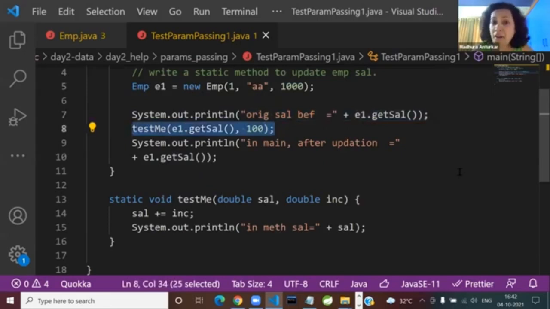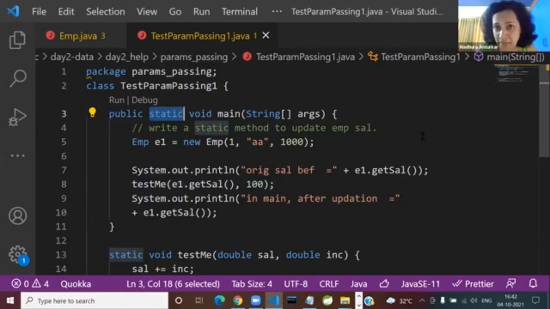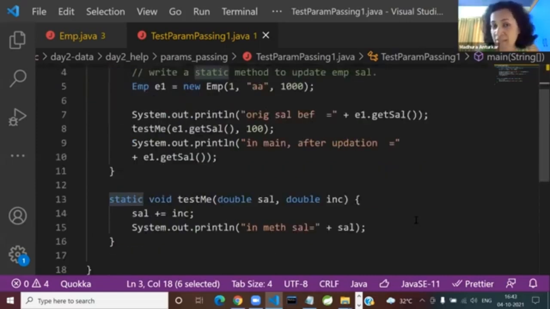The main method is calling another method. Guys, I could not start with static today. We spent a lot of time on arrays and references and all that. But tomorrow the first thing I'm going to start with is static. So here, main is what? Is it a static method or a non-static method? Static method. You can see that. One static method can directly call, meaning without instantiation, without creating an object, only another static method. So that is why I made it static.